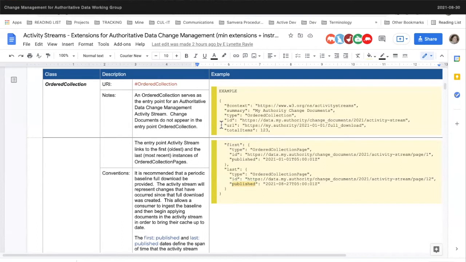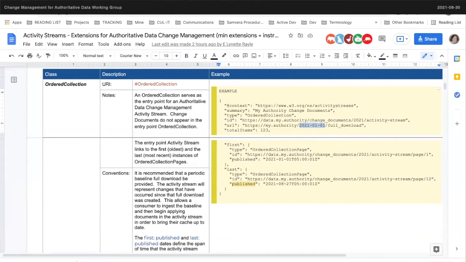The idea is I put a date in here to give a pattern where this is my authority and this is a date that I did a baseline download. And I may have other baseline downloads with a different date, and they would have their own activity stream. So each baseline download would have its own activity stream so that you could be following it through. So I don't know if anyone wants to comment on that, because that's not really in the standard per se, and I don't see Getty doing that. I am definitely open to feedback on that particular approach.